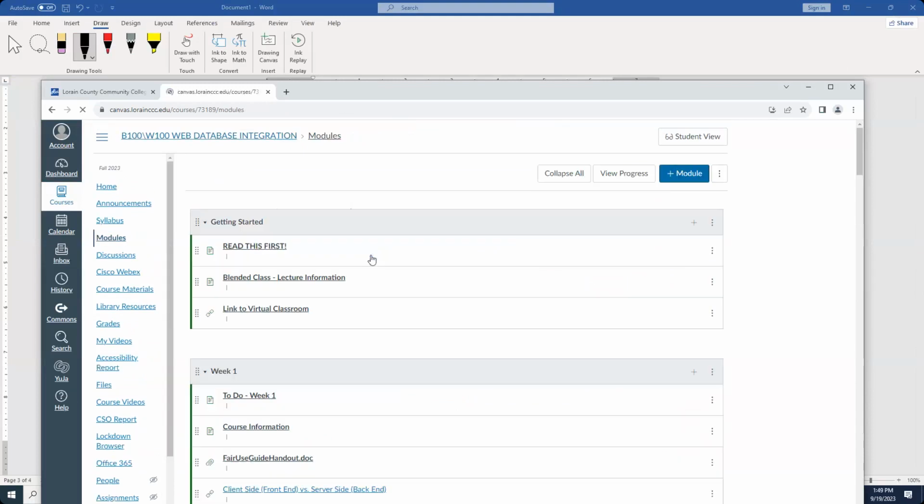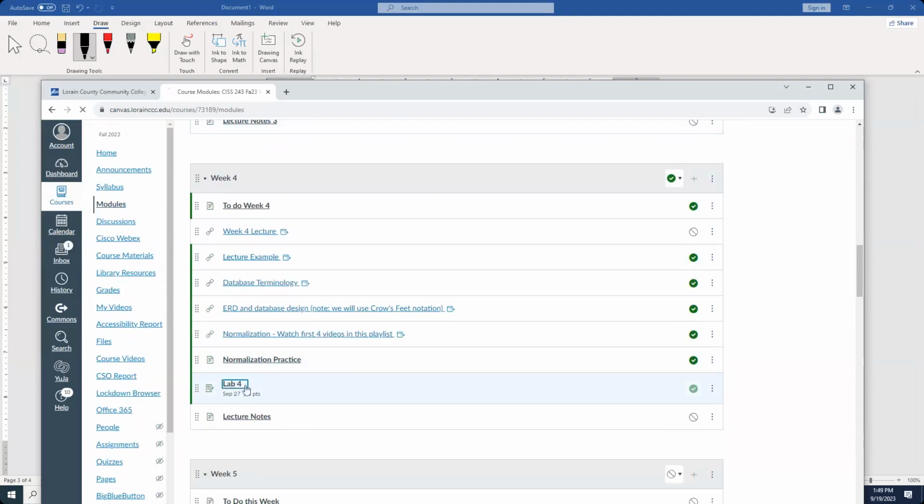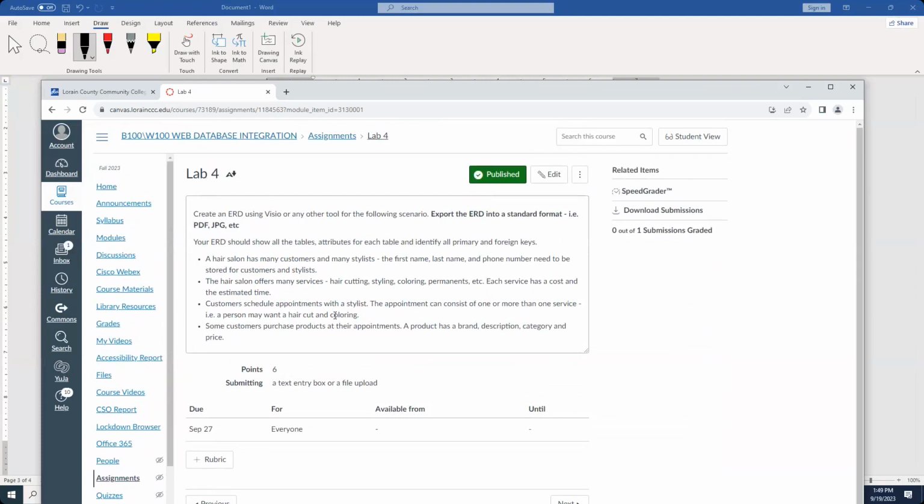Your assignment then is to take this description and create an ERD. And there's a video that talks about ERDs. Now, when you create the ERD, make sure you export it into a standard format, PDF or JPEG. Don't give me a Visio file. Your customer will not have Visio on their machine. All right? Therefore, if you create an ERD, you're going to give it in a form that everyone can read, even the non-IT people. But here are the rules that you have to follow.